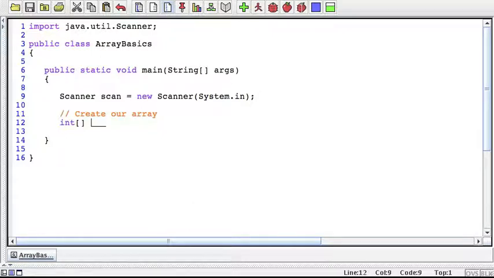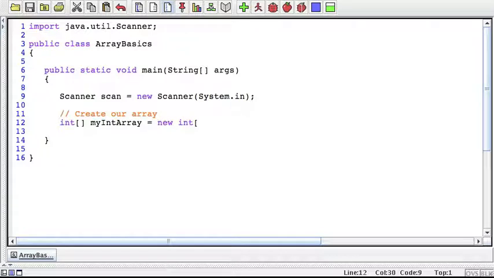All of the values inside of an array have to be of the same data type. Later on, we'll look at how to get around this through the use of polymorphism and objects. But for right now, we'll look at arrays that hold either all integers or all doubles or all strings. So let's go ahead and create the array. I'm going to call my array myIntArray, so it'll be pretty easy to create. And I'm going to use the new operator.